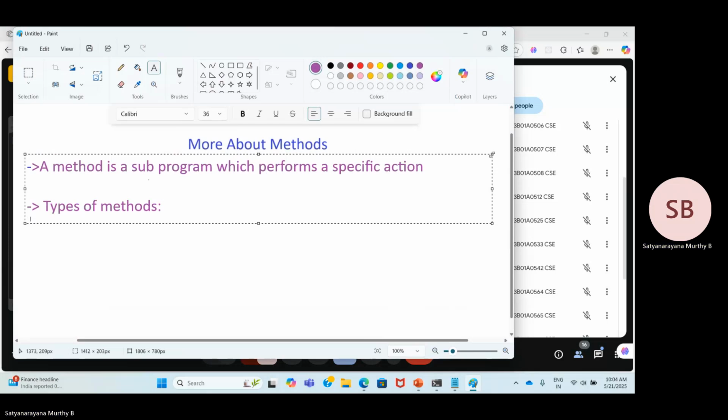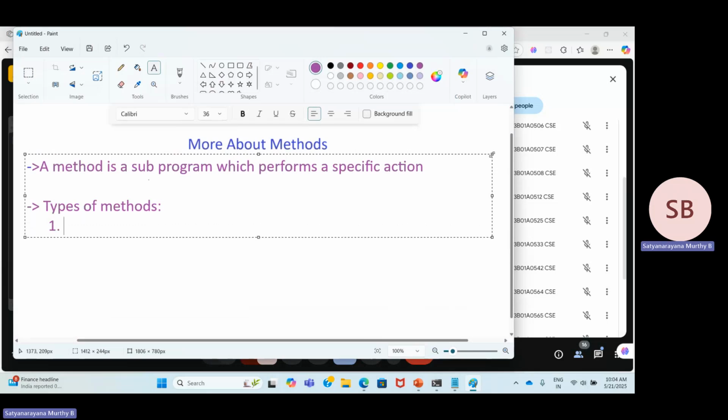First, methods with arguments and with a return type, or with arguments and without a return type. So these are the two categories, one and two.